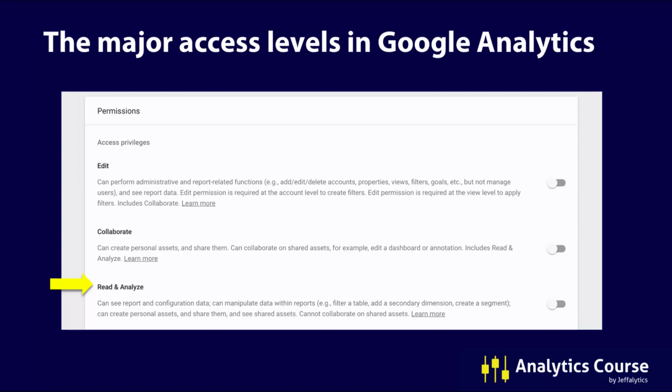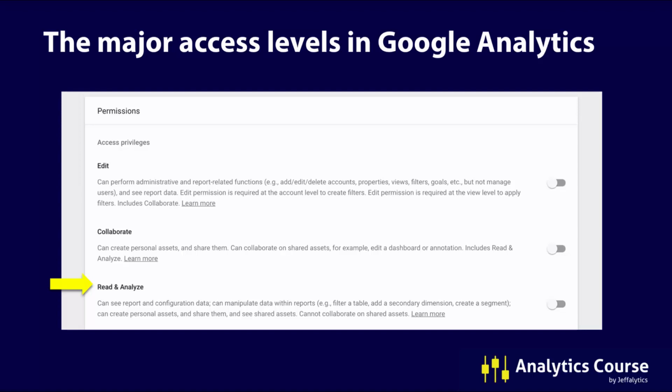Now, if you're just getting started in Analytics, or if you've just looked at the Google Analytics demo account, you are going to have Read and Analyze permissions only. This is a way to make sure that nobody can really rock the boat when it comes to analytics. They can see the data, they can be an analyst, but they can't make any changes, and they can't really bother or upset the status quo that's going on in a Google Analytics account. And as you can probably guess, this is the most basic level of access that you can get in Google Analytics. It's the beginner level of access in Google Analytics.